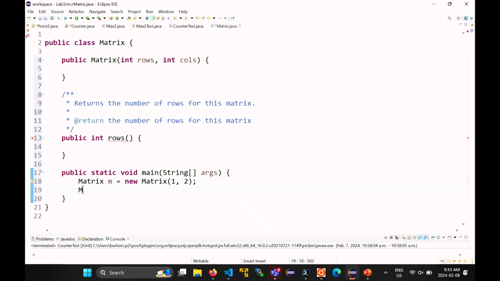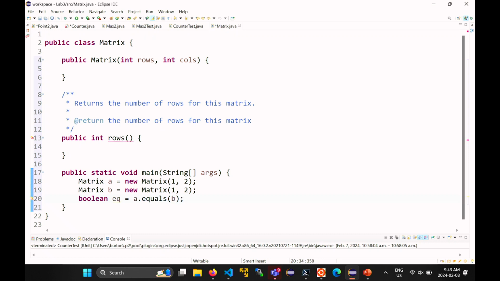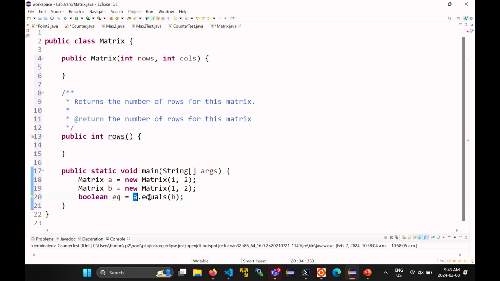And we'll make a second one because why not? Let me call them A and B. So this just makes two, well, we don't know what it does actually, but it makes two matrices with the same size. Let's assume that they are all zeros. So you're going to do something like A.equals(B). So that's how we're going to use equals.